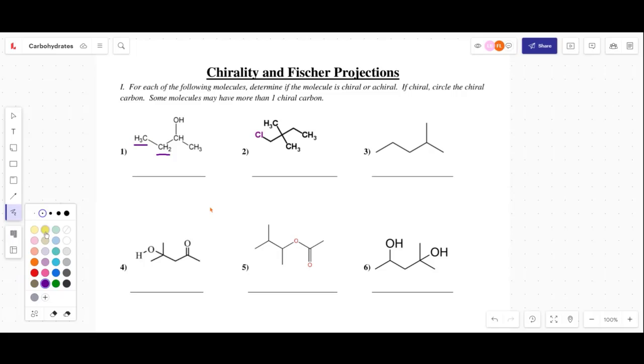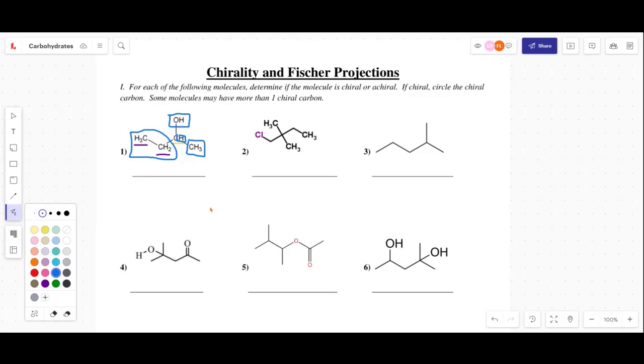What about the third one that I'm going to underline in yellow? Is that chiral or is it achiral? Well, the fact that it only has 1 hydrogen means at least that it could be chiral. Doesn't necessarily mean that it is chiral. But since it has only 1 hydrogen, it's possible. Let's look at the things that are bonded to it. It's bonded to a CH3. It's bonded to an OH. It's bonded to a hydrogen. And it's bonded to a 2-carbon group.